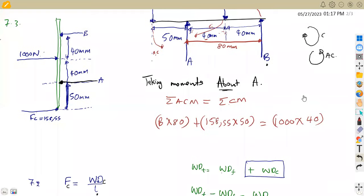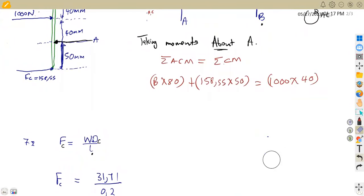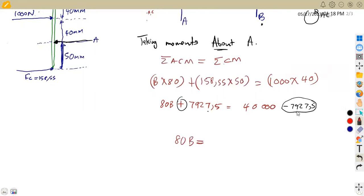All right. So with this information, guys, we can calculate the force at B. So this is going to be 80B plus, if you combine these two, you're going to obtain 7,927.5, equal to 40,000. Transpose this to the other side of the equation, so it becomes negative 7,927.5 because it's positive here. So you're going to subtract. That means I'm going to remain with 80B, which is equal to 40,000 minus this value. We are going to obtain 32,072.5. So divide by 80 both sides.